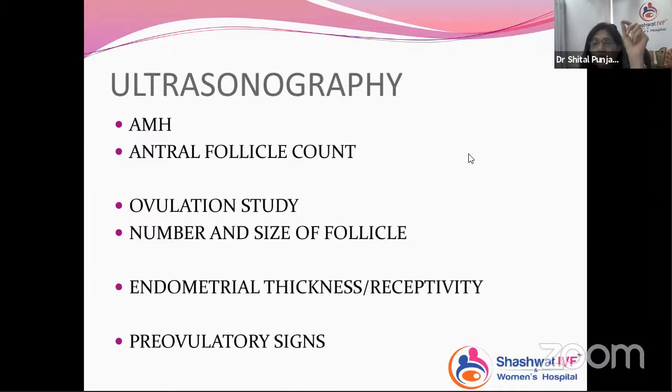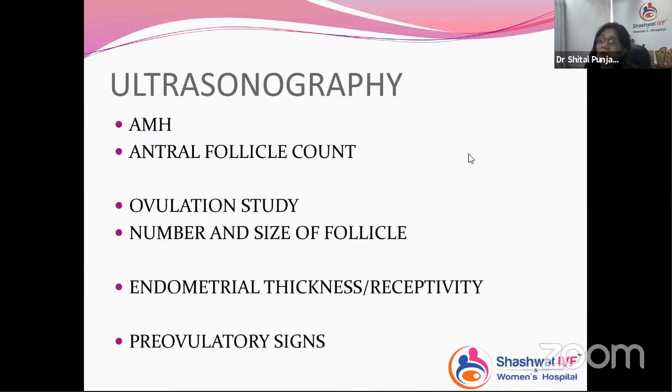In that, we can find the antral follicles in both the ovaries, whether they are centrally placed or peripherally placed, how the stroma is, and how the stromal blood flow is. The follicles which are between 2 to 9 millimeters in size, we consider as antral follicles. And if the patient is going to be a normal responder, we can see some 5 to 10 antral follicles in either ovary, 2 millimeters to 9 millimeters in size. Now, if somebody has polycystic ovarian disease, then we see a necklace pattern, and very big follicles are pushed to the periphery, and they are seen as inactive follicles.